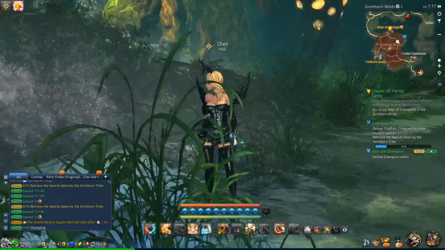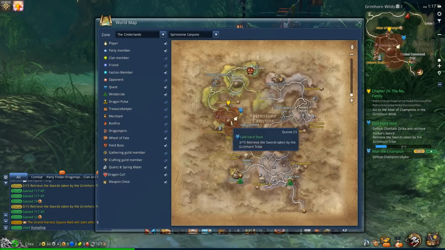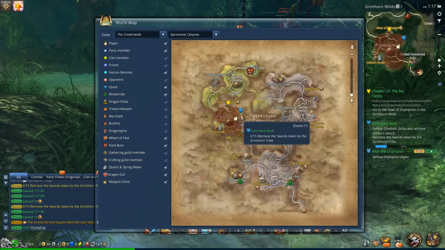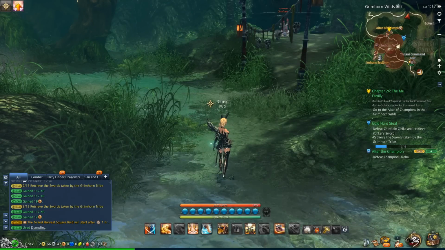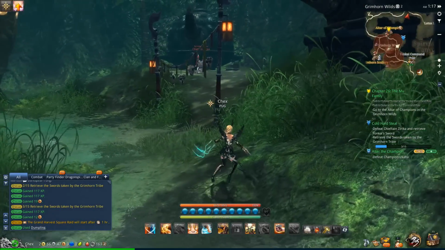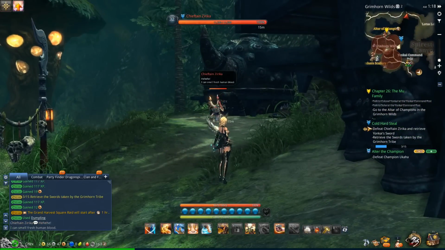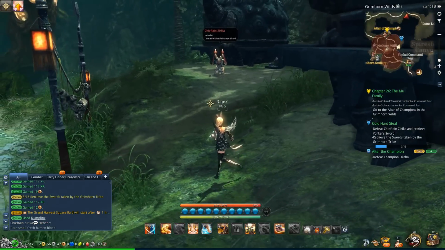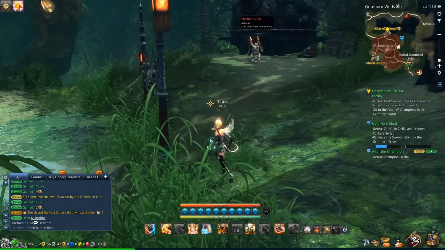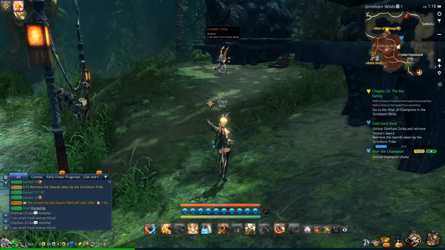So let's show a little bit of that in action. I've been questing here. You can see I'm in Spirestone Canyons. What is this place? Grimhorn Wilds area. And there's a guy over here I've got to take out for a quest. I believe he's got about 11,000 hit points. Okay. He's like a mini boss named type character. Pretty easy to do though, not a true boss.